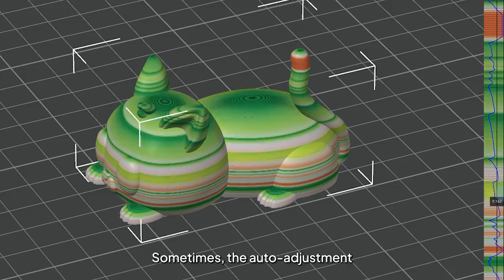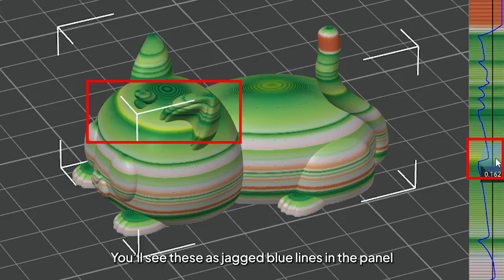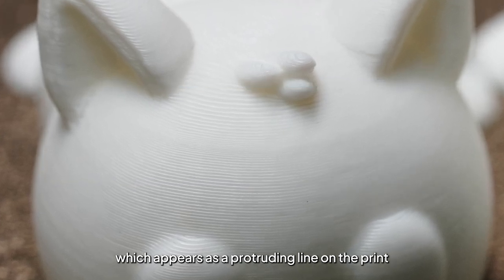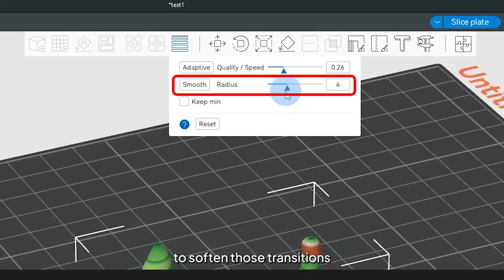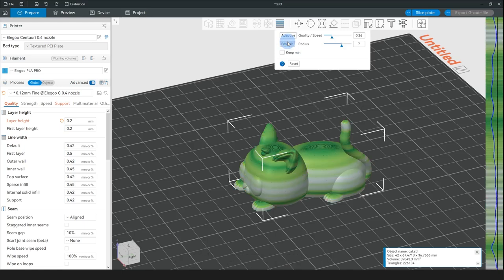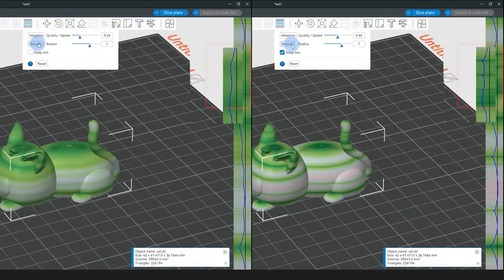Sometimes, the auto adjustment can create sudden jumps in layer height. You see these as the jagged blue lines in the panel, which appears as a protruding line on the print. No worries. Just grab the radius slider to soften those transitions. Hit smooth and the bumps disappear. If there's a super important area you don't want touched during the smoothing, just tick Keep Min to lock it in.